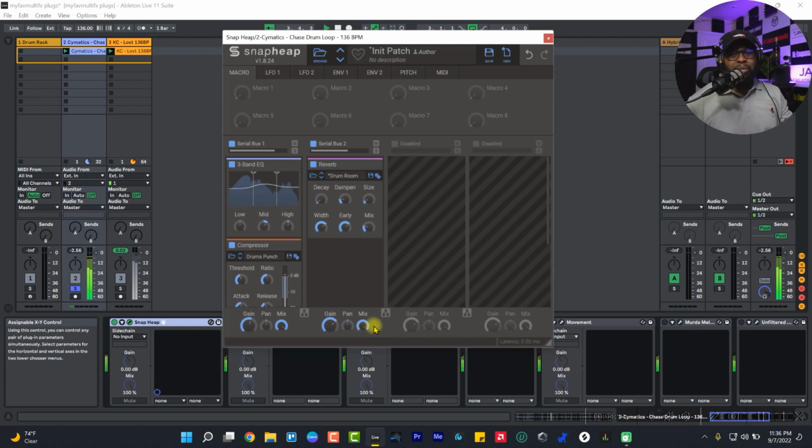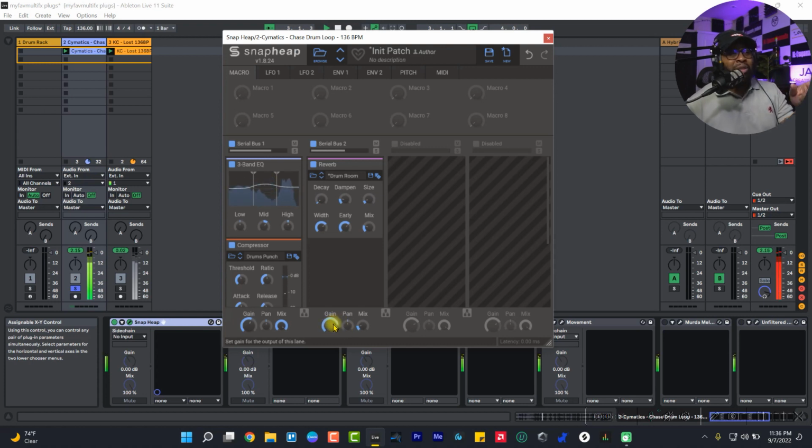All right, now that's a little bit too much reverb for the drums. So let's say you want to dial that back just a little bit. So right now we got the dry wet mix knob at 16%, but the signal is a little bit low there. So let's go ahead and turn up the gain. All right, so now we're turning up the gain right here.